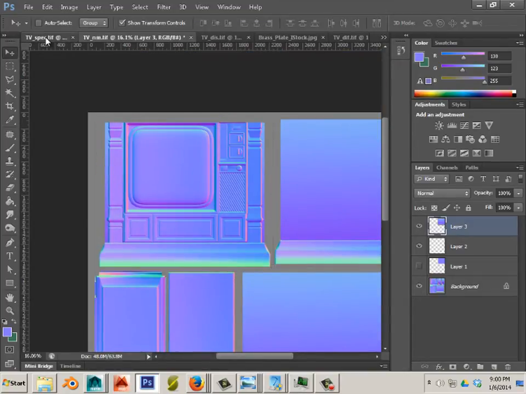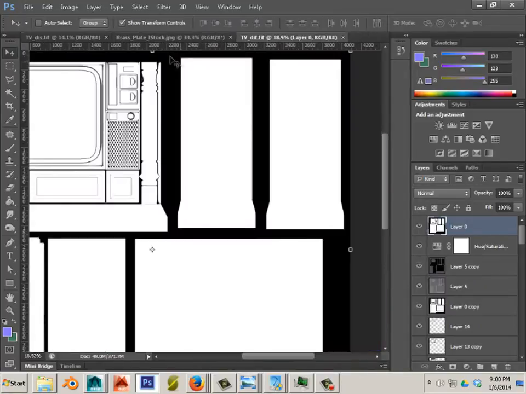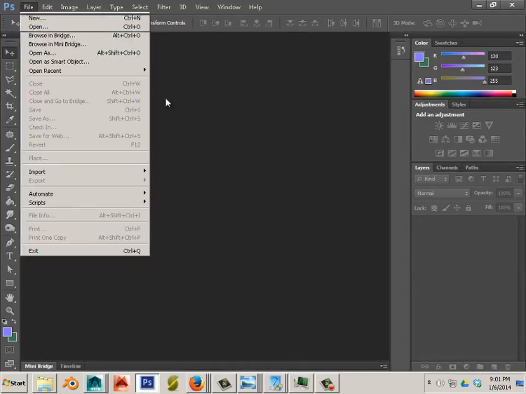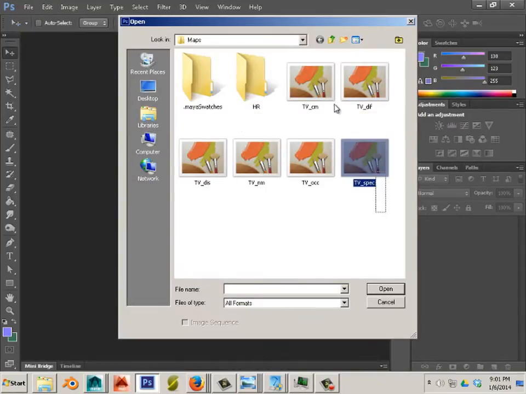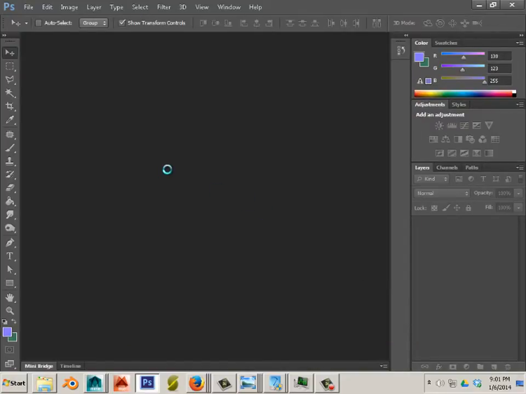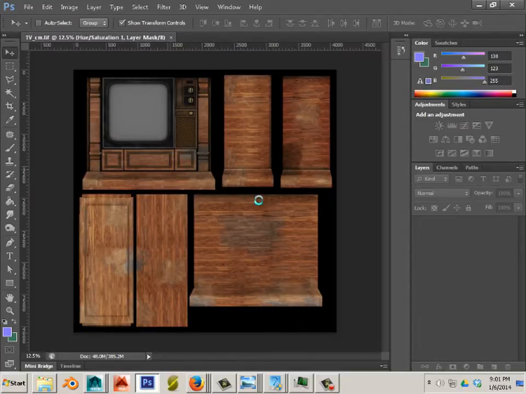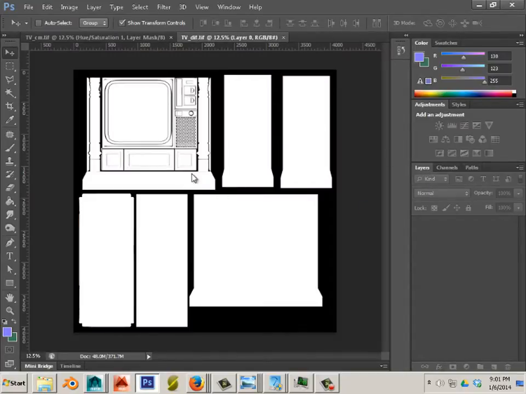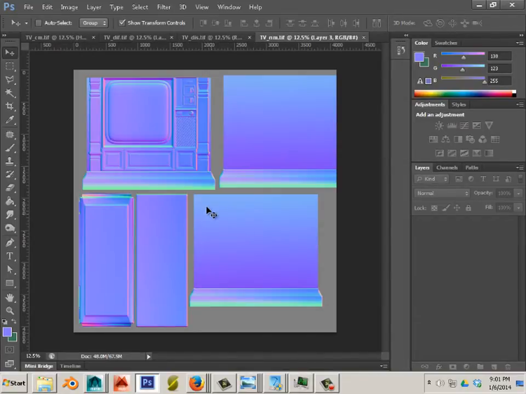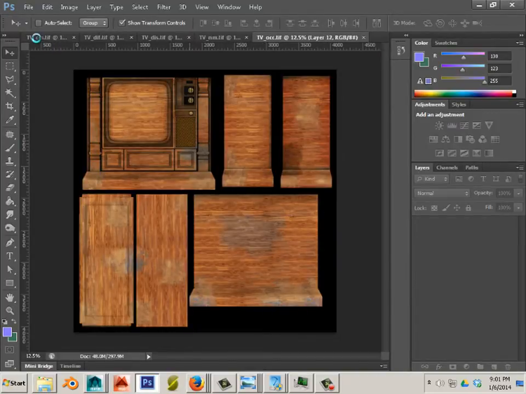Okay, so what I'm going to do here is just close out all of these. I'm not going to save any of these. And what I want to do is reopen them, because these are my ones that I'm using right now. And I'm going to flatten all the layers. This is a diffuse map. I didn't do much to it, but a diffuse map basically, when light hits a certain crack or crevice, the light diffuses in that area.